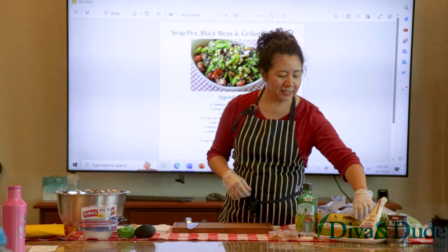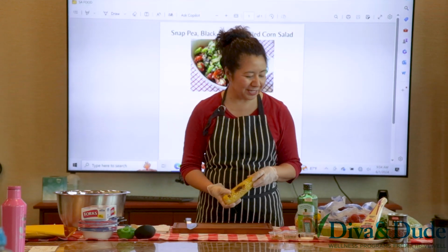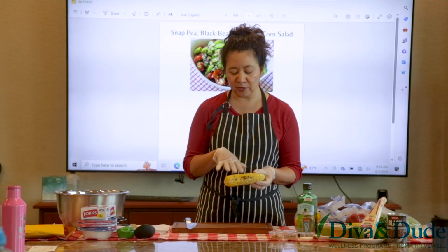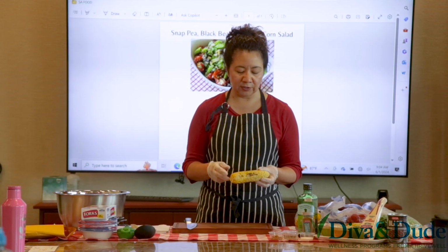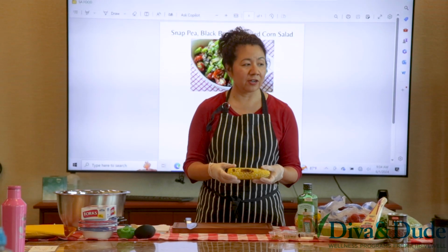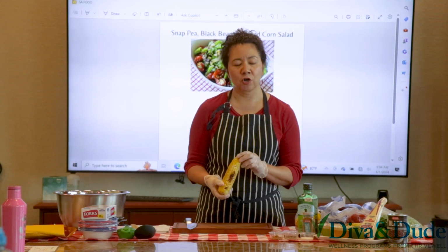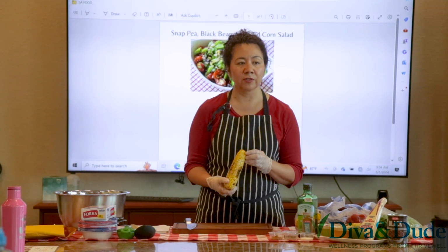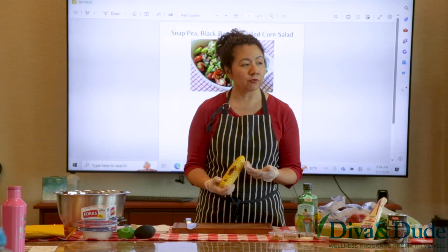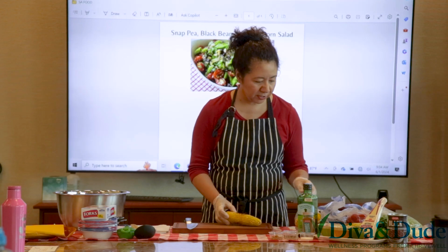So one of the things that I did ahead of time, since we don't have some cooking equipment here with us today, is I went ahead and charred up this corn. I put a little bit of olive oil on it, a little bit of salt and pepper just to season it, then I stuck it under the broiler and finished it off in a cast iron skillet. So you have these beautiful roasted char marks that are going to give it some extra flavor, because the corn will have some sweetness to it, right? But you'll draw out those sugars when you add a little more charring on it. So I'm going to start with that.